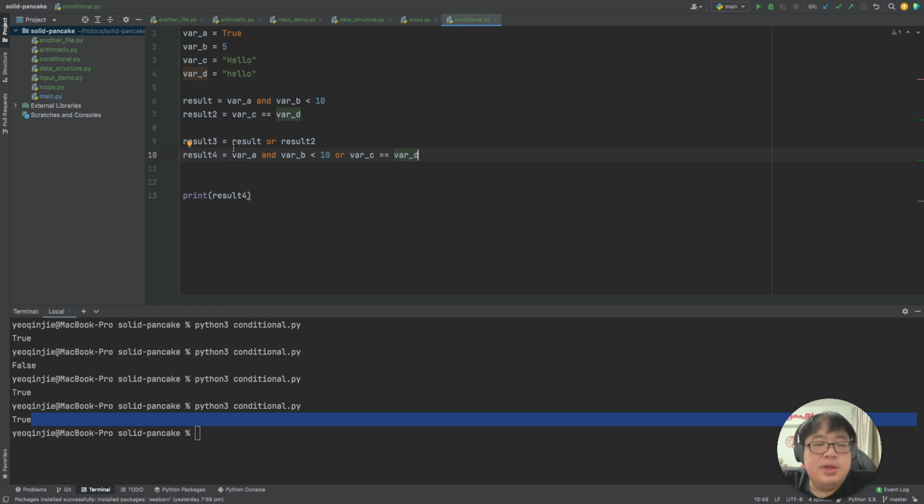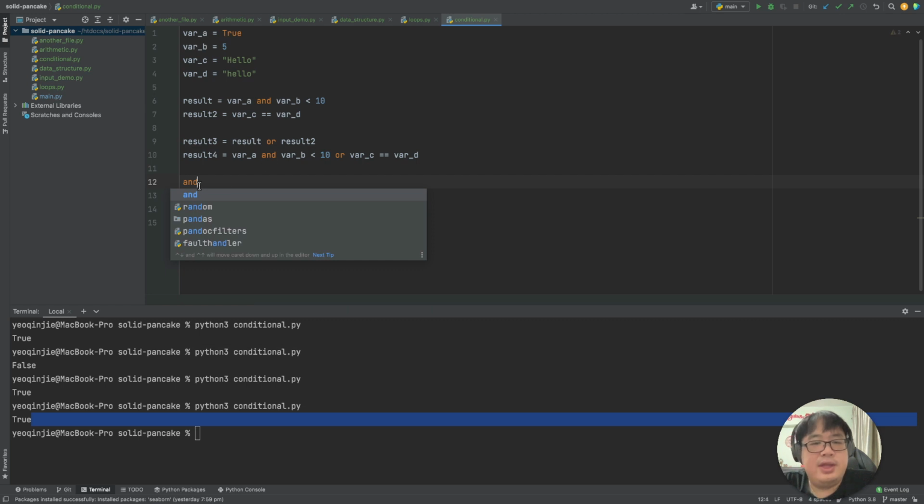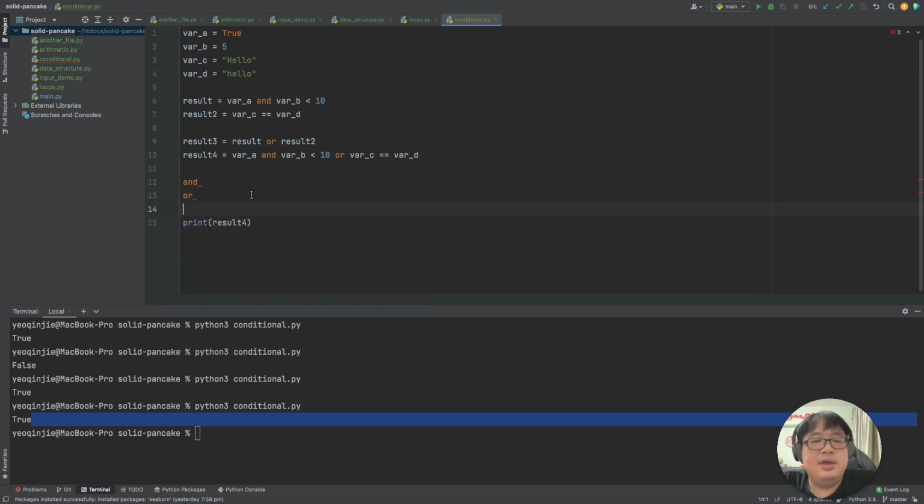In conditionals, there is also a priority of precedence. For the logical operators, those with the AND operator will be evaluated first, followed by the OR statement.